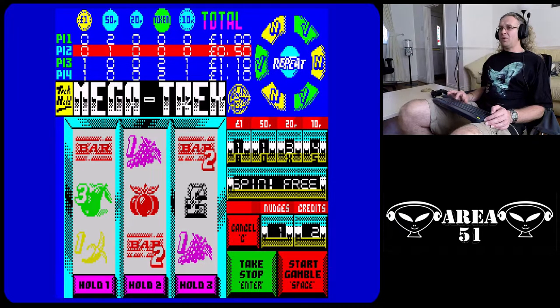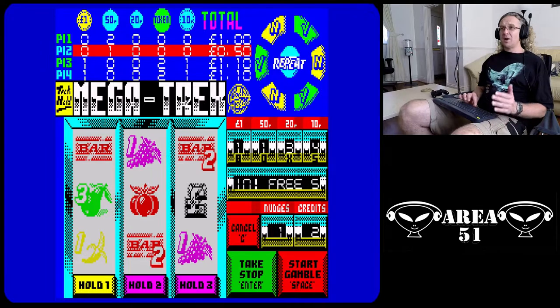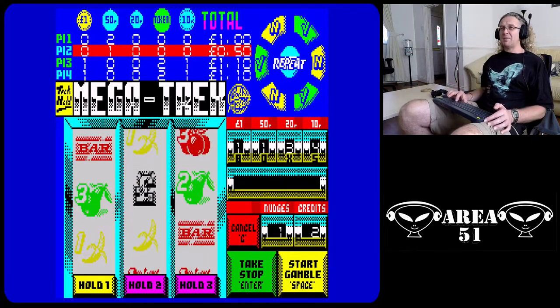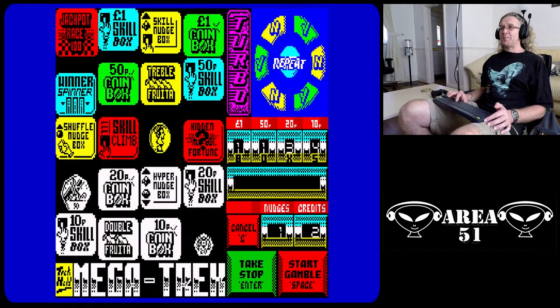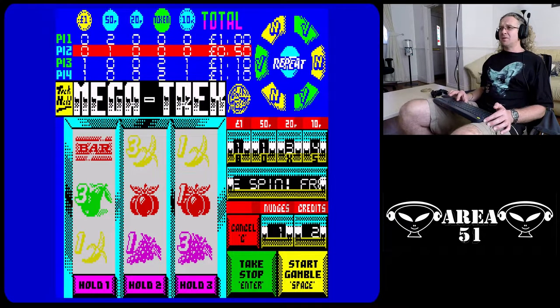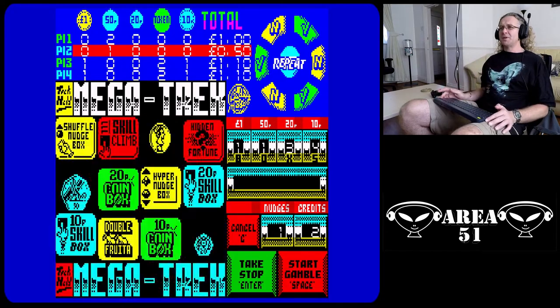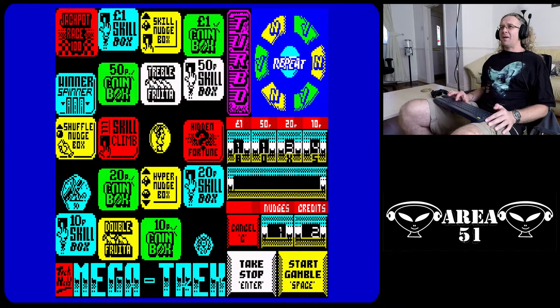Right, now we do not want to get anything to do with nudges on that next screen because there's only one nudge in the bank. So we're going to hold the three because that will advance us, and then we want numbers to come in. Right, we're going to continue with that. So free spin, numbers, yeah.